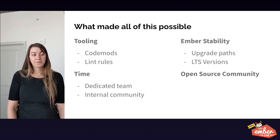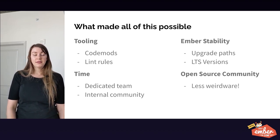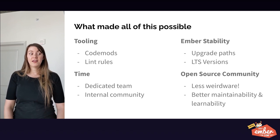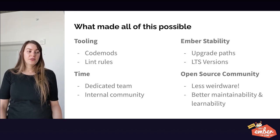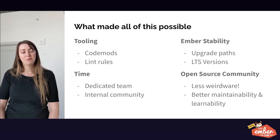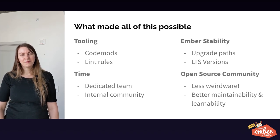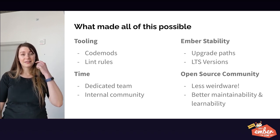And finally, the open source community. Ember is opinionated and the patterns are widely used, which makes it easy to Google and easy to transfer knowledge between Ember apps. I left after three years and ramped up on Dashboard faster than my manager was expecting because I was fluent in Ember. I also think it's important to note that weirdware is part of the Ember ethos — it's a sanctioned enough path that so long as you periodically revisit your decisions to see if you should change them, it's okay. Ember doesn't want stepping off the path to be a full eject. But it's the weirdware that makes updating and maintenance difficult — and upgrading and reversing weirdware decisions is possible, and we are proving that even today.